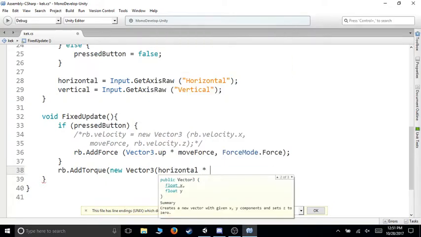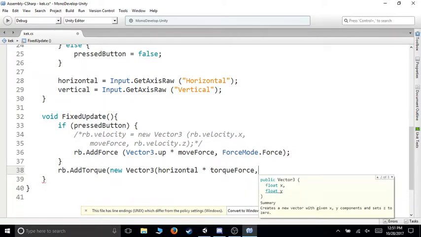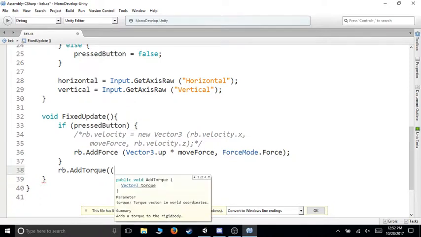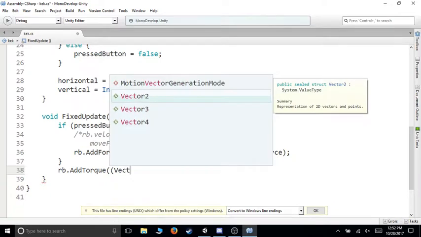horizontal times our torque force. So that's what we would want in the x direction. And then, oh, actually, my bad. This is where it gets kind of goofy, because you've got to remember rotation stuff. What is it, the right hand rule, right? You hold up your thumb and it does some goofy stuff. So you can write it that way. I wrote it down as the other way, so I'm just going to do that before I look like an idiot up here trying to figure this out, because I already did this.